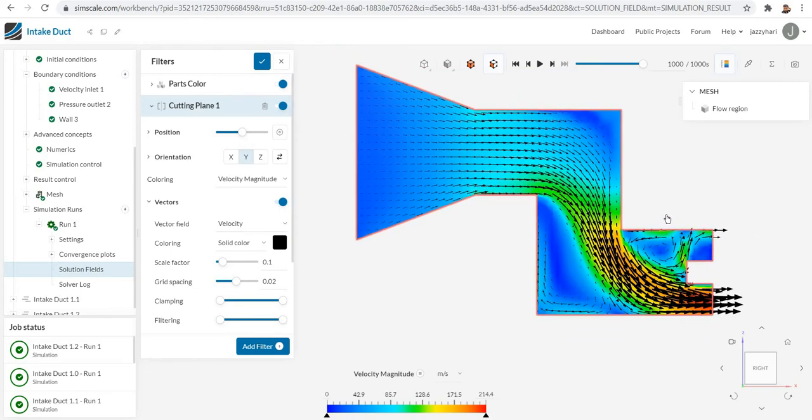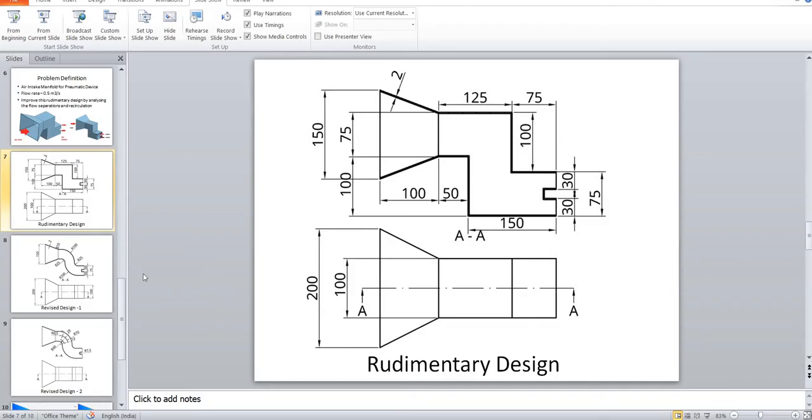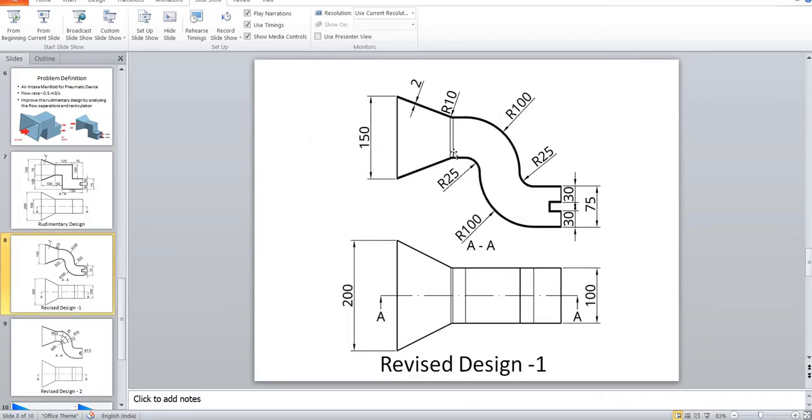We want to modify the design. The modification we are going to do is some filleting. These sharp direction changes we will change to gradual by using some bends. So the new design you can see here, we are keeping the same dimensions, the length all the same, we are just filleting in the sketch at this area.